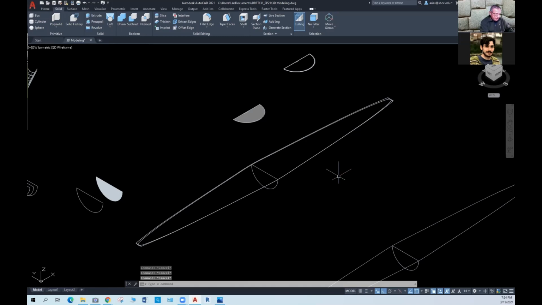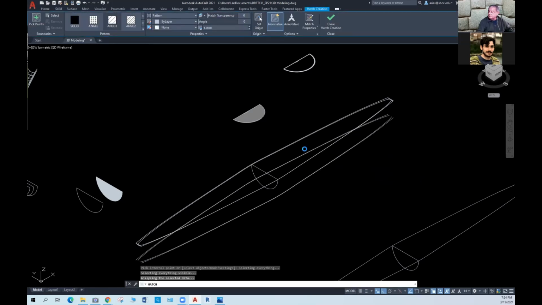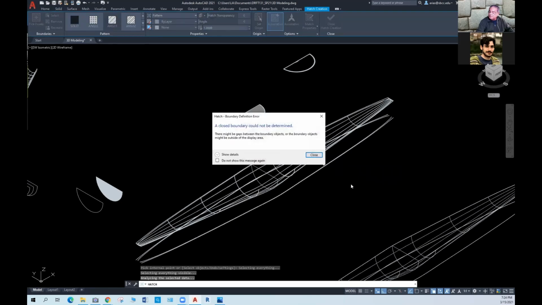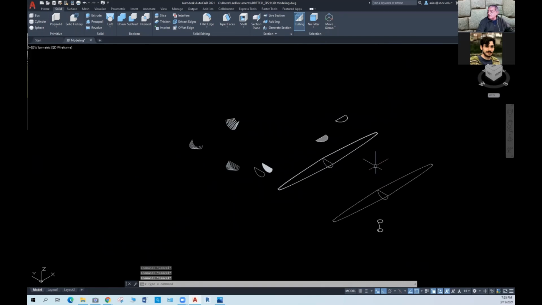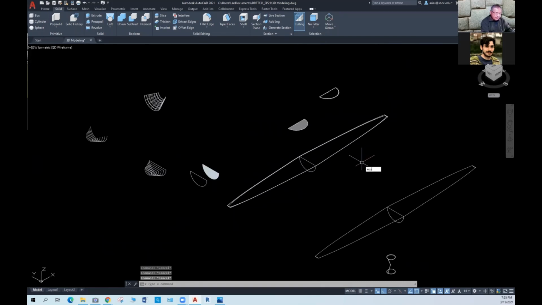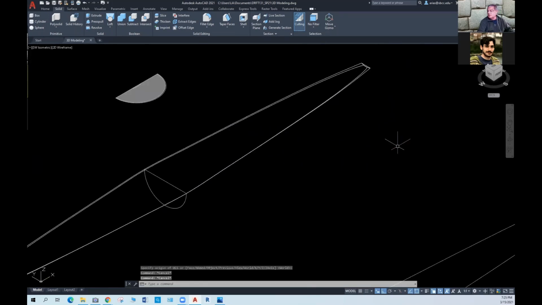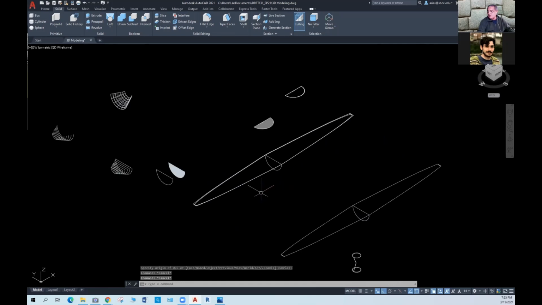What if I try to do a hatch? So you couldn't find a boundary. Yeah, so I need to study a little bit more the process of what I need to open that up.